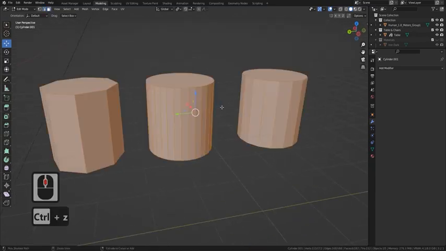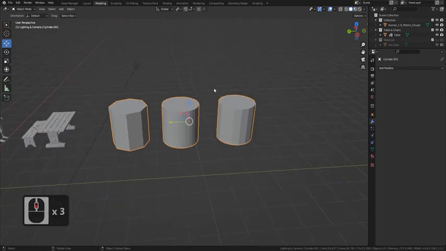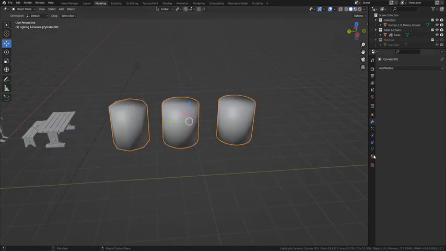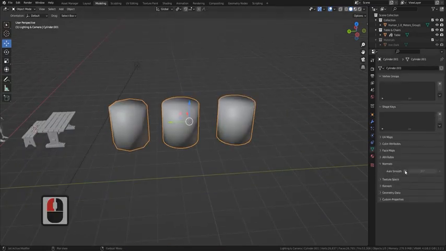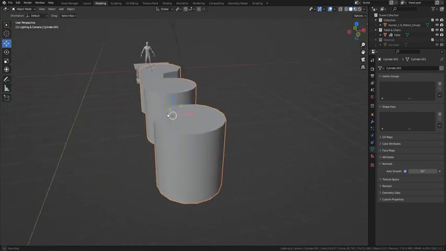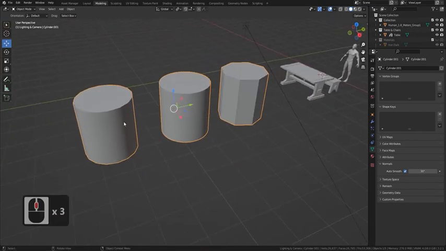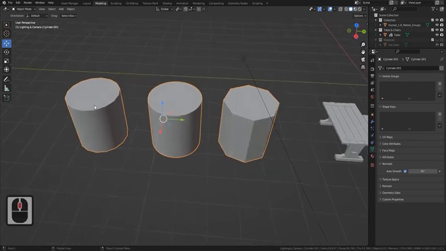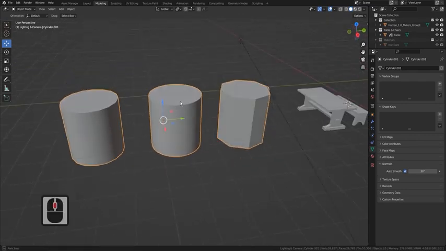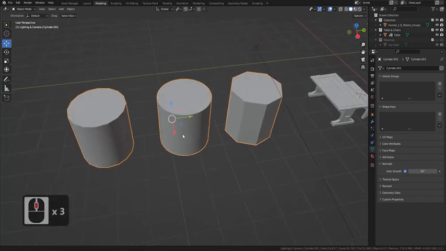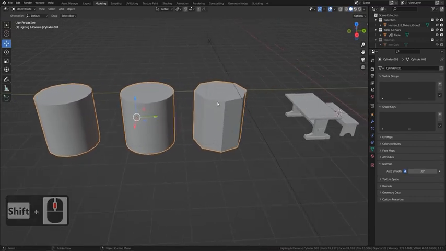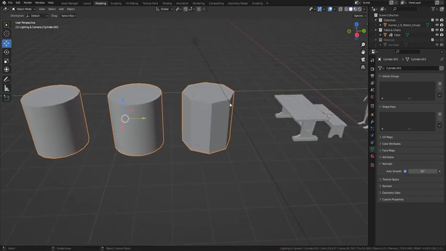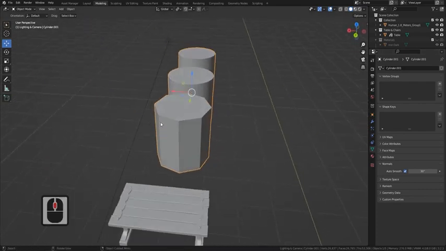So let's press Ctrl Z, and now I'm going to show you the reason why. If I right click and shade smooth, come in now and bring in my auto smooth, you can see that both of these look exactly the same apart from this one. You can also see that on the top of here, we have some lumps still in it, and on this one, it's actually clean and looks really nice. Now, this one here, which was 8 edges, you can see it hasn't been shaded smooth.